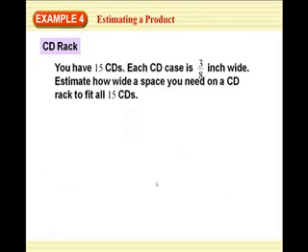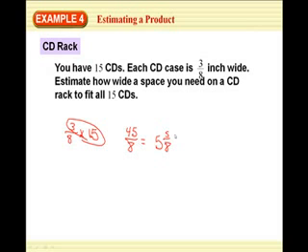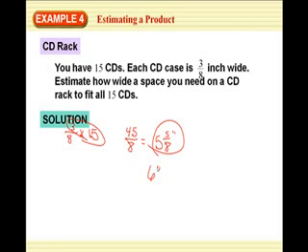Okay, so they're each 3/8 and there's 15 of them. So we're going to multiply that times 15. So that's going to be 45 over 8. Goes in there 5 and 5/8 inches. So it has to be at least 5 and 5/8 inches. So it says to estimate, so actually maybe we should have rounded, but that means about 6 inches would be fine. See how they did it.